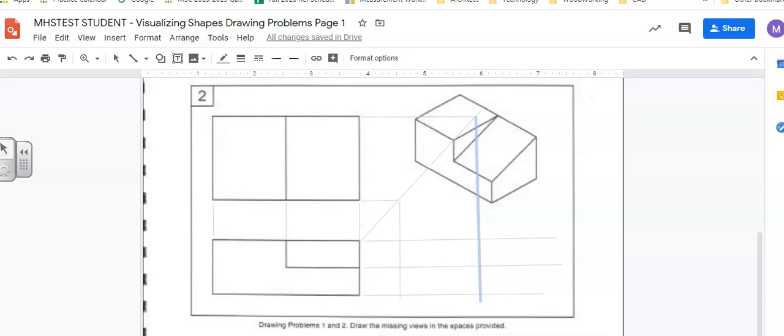All right, so hopefully you have finished watching part two of this particular problem solving video here. So now it's time to go back in and start to fill in our object lines, hidden lines, and center lines that we might have in these particular problems. If you recall, in the last video, we talked about the shapes that we should be seeing, and we're looking, of course, at the 3D isometric view here, and we've got to see this triangle back here as well as this shape up here and there.